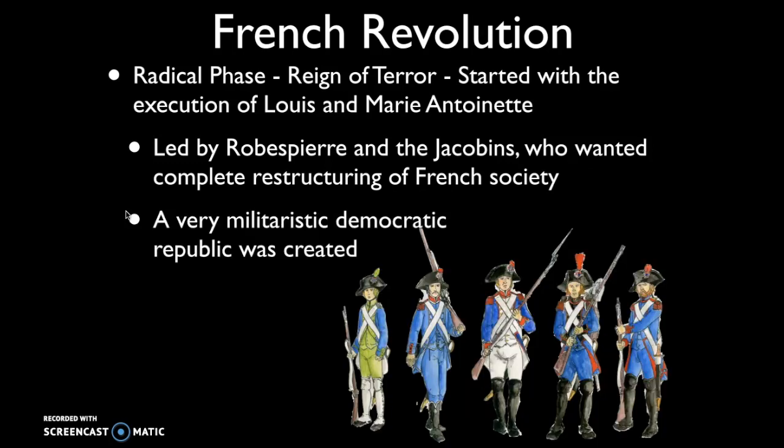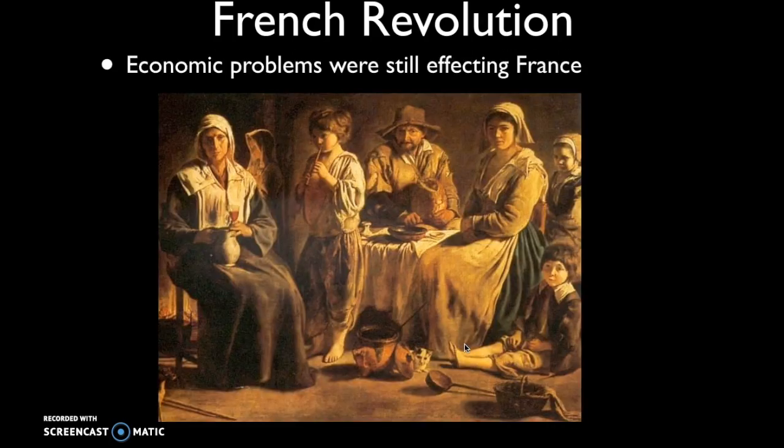At the end of the day, though, this is known as the Reign of Terror because there was a significant amount of chaos within French society. And so it's the military who rises over time to power. It is a democratic republic. People have representatives that they can elect, but ultimately it's the people with guns who end up seizing the most power in French society, partly because the economic problems hadn't been solved.